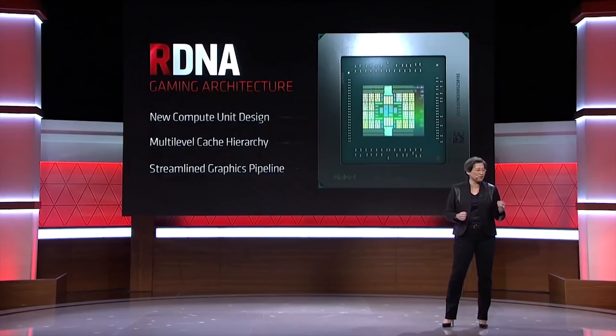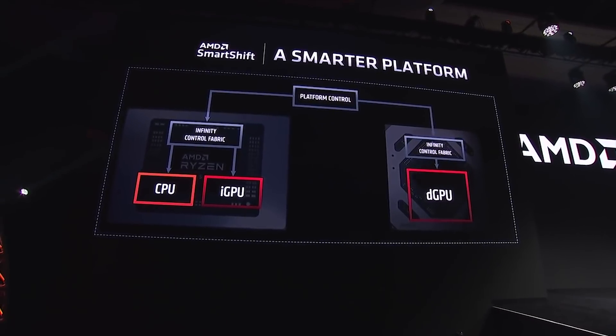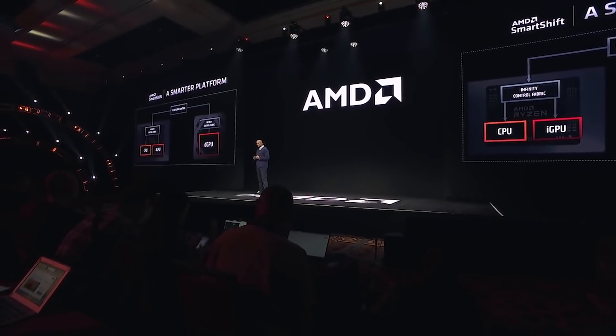There is also one final other thing — and I was hesitant to share this because it seems a bit weird. I would say to take this one with a mountain of salt. I'm hearing that there is some type of Smart Shift for the AMD GPUs, possibly involving the CPUs as well, but it's not quite how Smart Shift normally works. Smart Shift with something like Renoir can divert power from the CPU to the GPU — this allegedly can't do that. Instead, it seems to be more like diverting speed from, say, the memory to the GPU, depending on what's going on. Maybe that makes sense given the cache situation, but I can't honestly tell you whether this is true — it was a different person who told me this and I'm treating it with some level of skepticism.